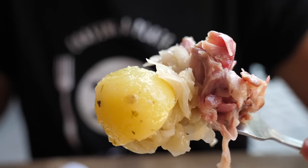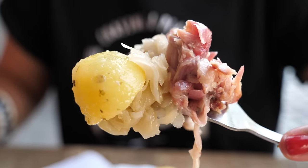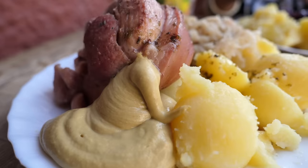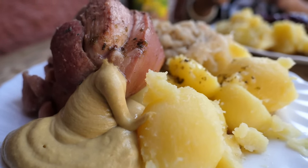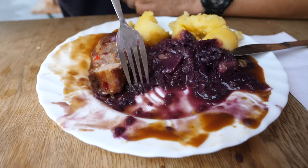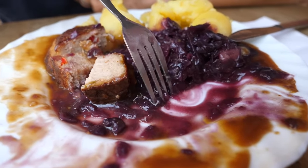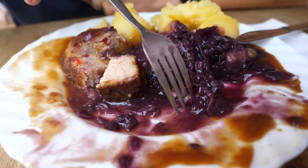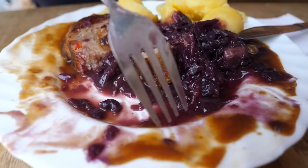I admit this is not the most beautiful-looking dish, but holy moly it is really tasty. Getting a piece of that Eisbein, the sauerkraut, and some potato all in one mouthful — it's delicious. You've got the really rich meat, the tanginess from the sauerkraut, and then that floury potato. All the elements on the plate work really well together — it's a really balanced meal. You can see all the vinegary red gooeyness from the cabbage mixing with that brown gravy, and the flavour that creates is so, so good.